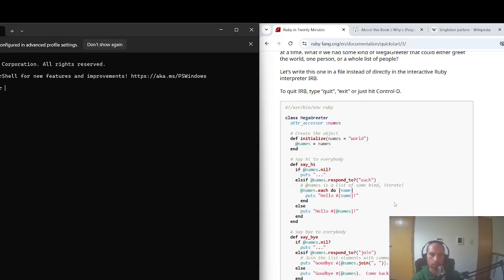Yeah, I know this isn't the slickest way of doing this. Most people would probably tell me I'm not doing this right. Shebang, user, bin, env, Ruby.